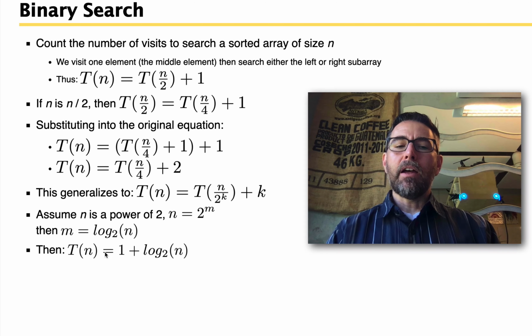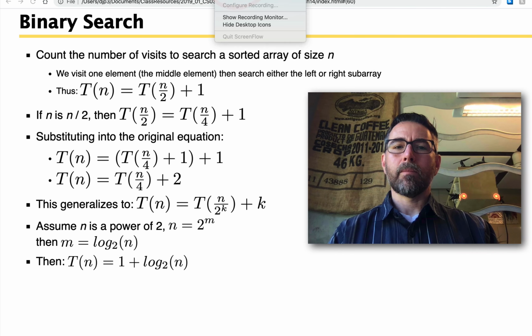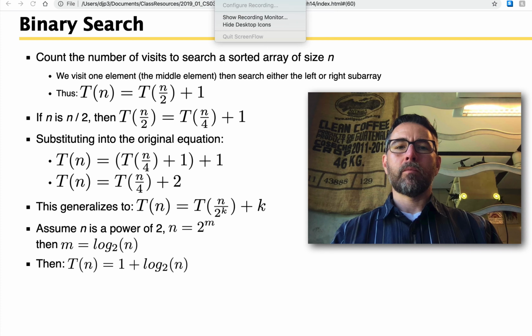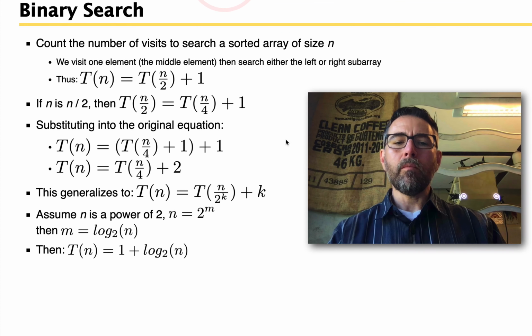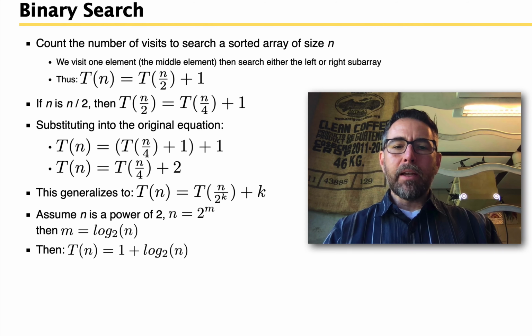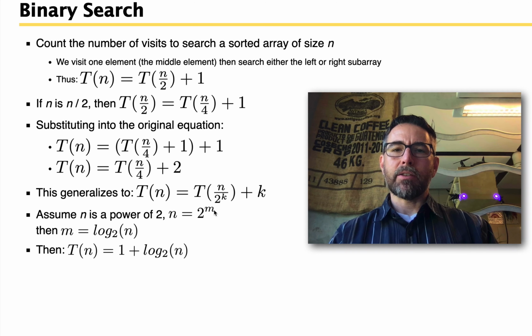And we could say that t of n, therefore, is going to be equal to 1 plus log base 2 of n. Why is that? Well, that's because our value here in the numerator n is, we know, 2 to the m. And we know that our value here is 2 to the k. And so if we assume that m and k are the same, because the number of times we can split is going to be the same, then we get this value is t of 1.